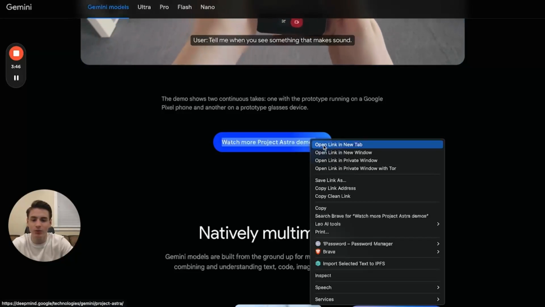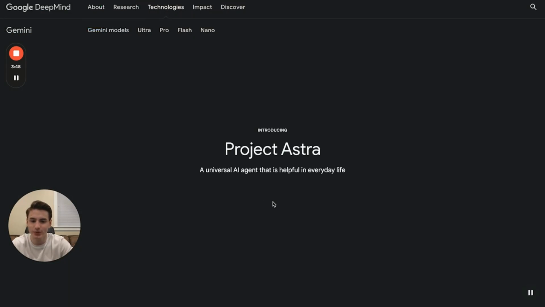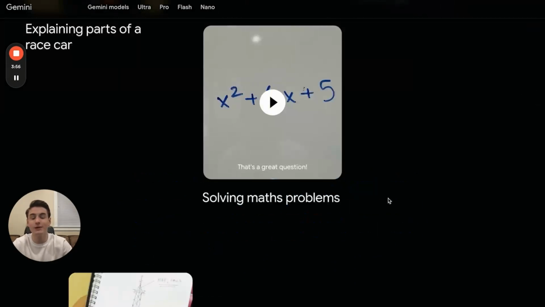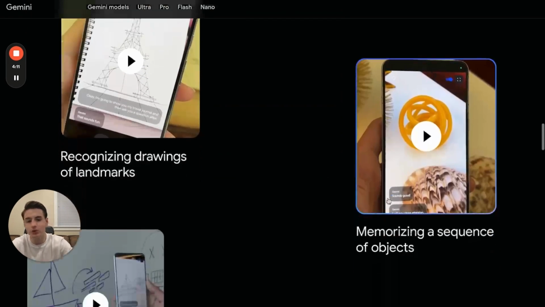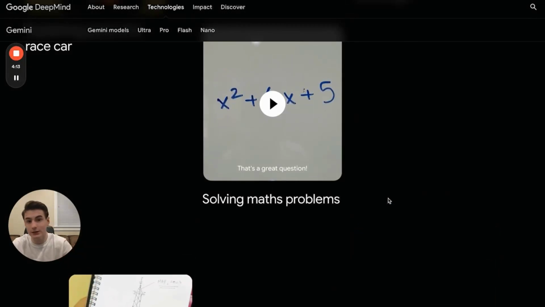You're also able to test out Project Astra just by going here. They're going to be adding this to the Google Chrome app. So you're just going to be able to click on the app, press search, and then you're going to be able to show your camera and talk to it, which is really nice. But it would be very, very nice if Google also adds a separate app just for Gemini, like Microsoft did with Copilot. That would be very, very nice.